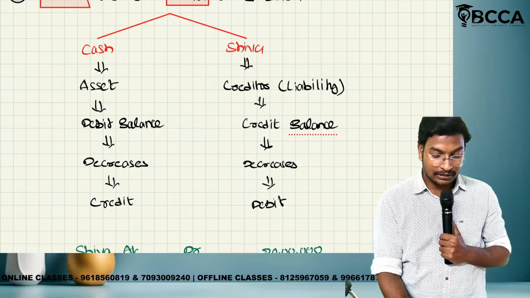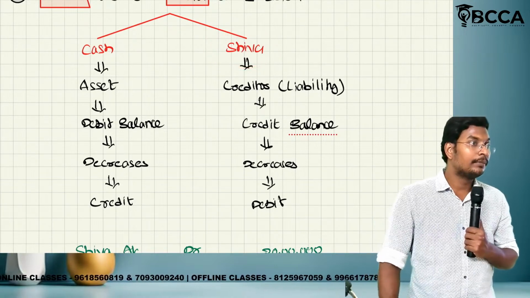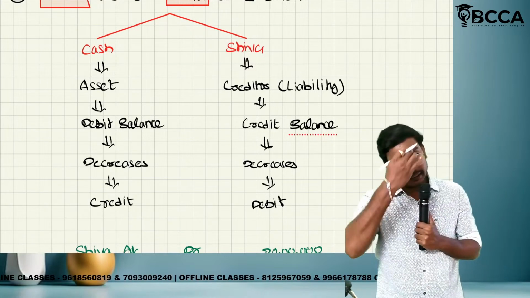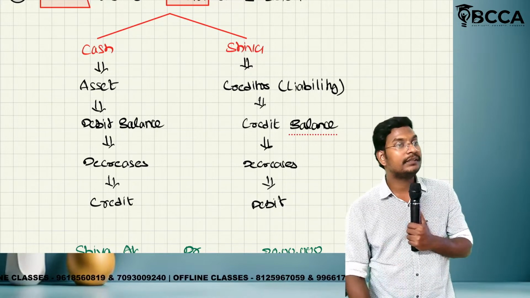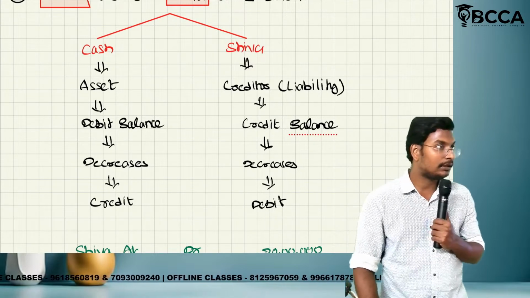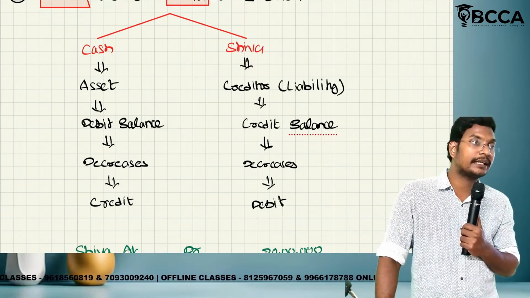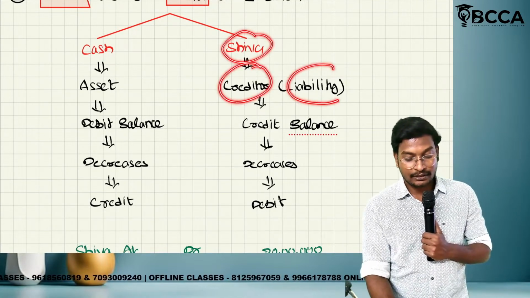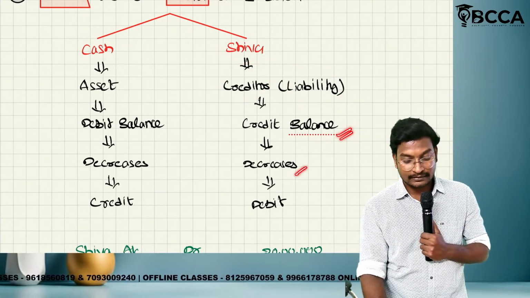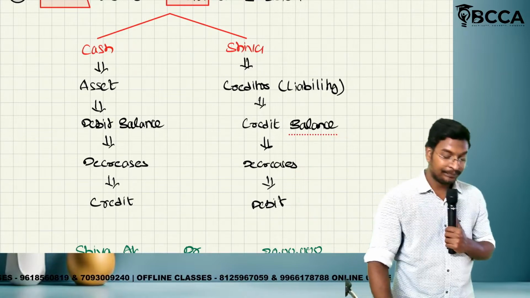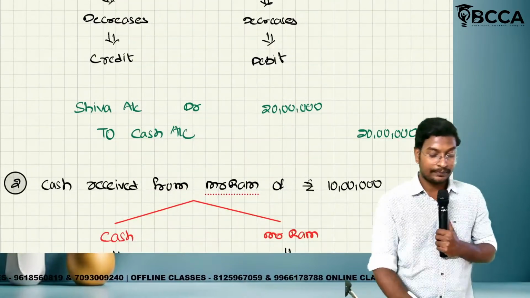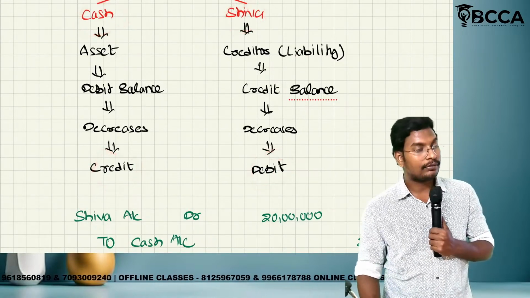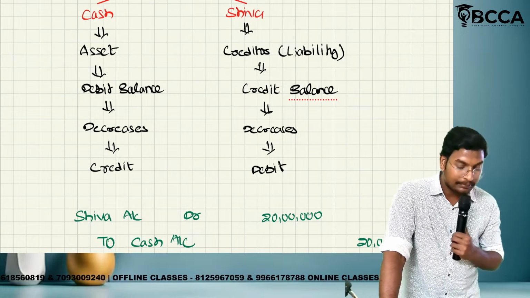From Shiva's point of view, Shiva is a person. Normally we would use the personal account rule, but here we are following the modern accounting approach. We are paying to Shiva, so Shiva is a creditor. At the time of making the repayment to the creditor, the value will decrease. So Shiva, creditor, that means liability, having a credit balance that decreases. What do we have to do? Debit. So cash should be credited and Shiva should be debited. So what is the entry? Shiva account debit to cash account.